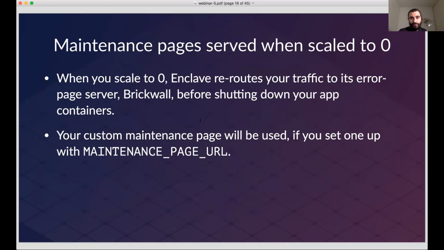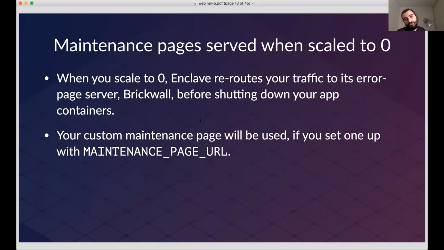Another example, of course, is when your app is not actually there. For example, if you're in maintenance and you've scaled your app down to 0. Prior to this change, what would happen when you scale to 0 is there would be a DNS level failover. We have a health check that happens there that would notice, hey, the app is down, let's route the traffic somewhere else to show on our page. The problem with this is that it might take a couple of minutes after you scale to 0 to show the maintenance page.